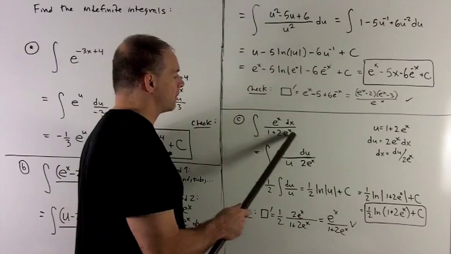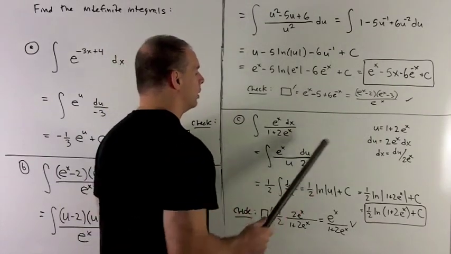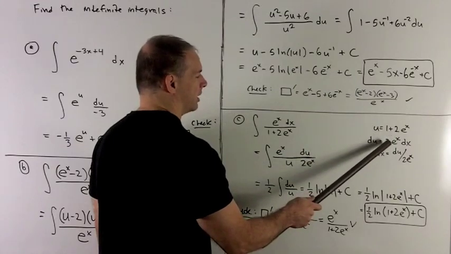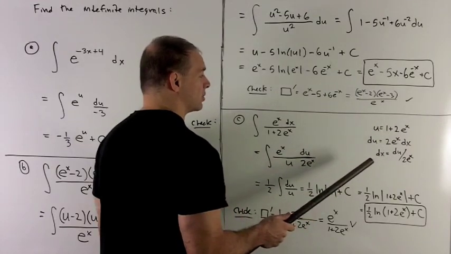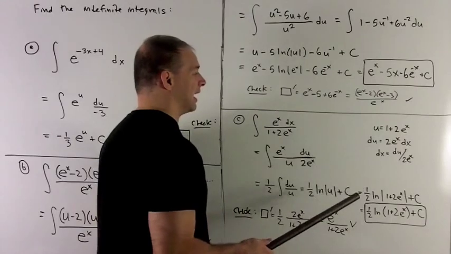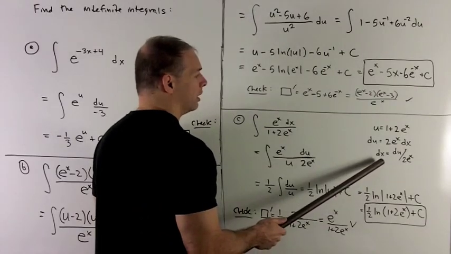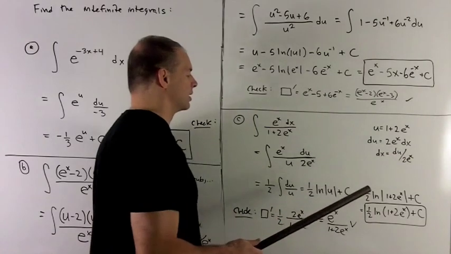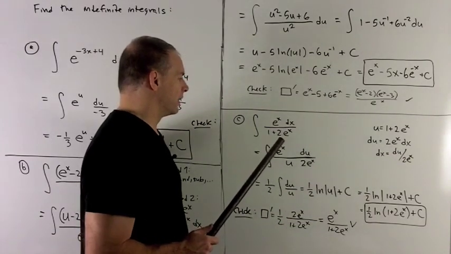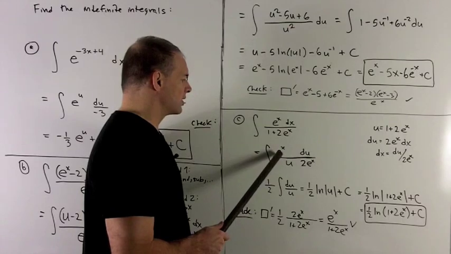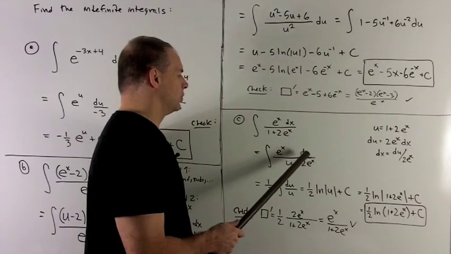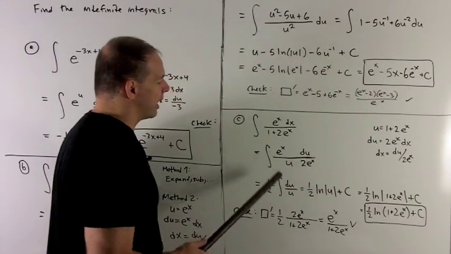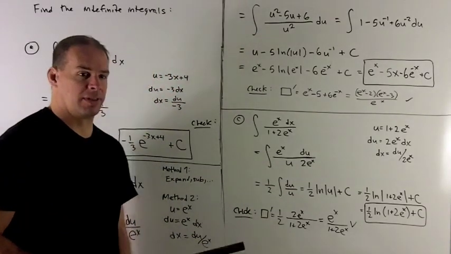So what we'll do is we'll substitute out the bottom. I'll call that u. The derivative of this is going to be the 1 goes away, the 2 stays where it is. Derivative of e to the x is just going to be e to the x, and then we multiply by dx. And then I can solve for dx in terms of du. So it's du over 2 e to the x. I substitute everything in. E to the x sticks around. Dx becomes du over 2 e to the x, and then this thing becomes a u. And you notice the e to the x's go away, and I'm left with everything in terms of u.